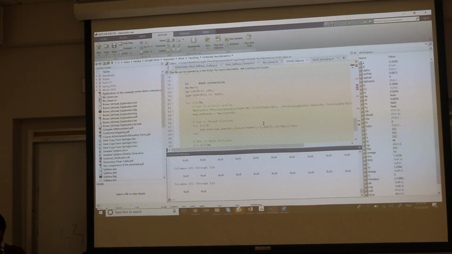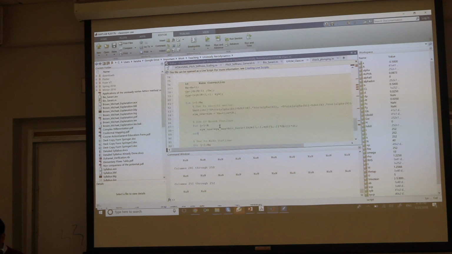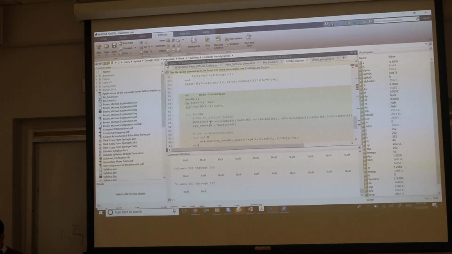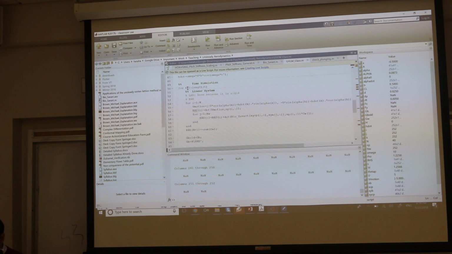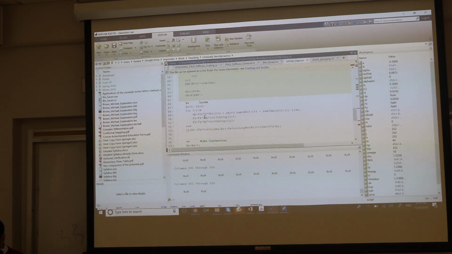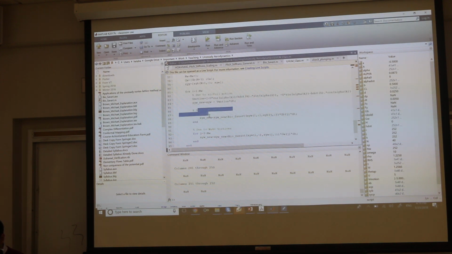Can you tell me why we might be getting NaNs? Are we not satisfying the number of rows and columns of the matrix or something? Might be. What is a more compelling reason? When we look at anything, so maybe here. Here is the start of the time simulation. Here we're getting the effect of all wake vortices on the bound, right? That's okay. But then here, we're getting the effect of the bound vortices on the wake.